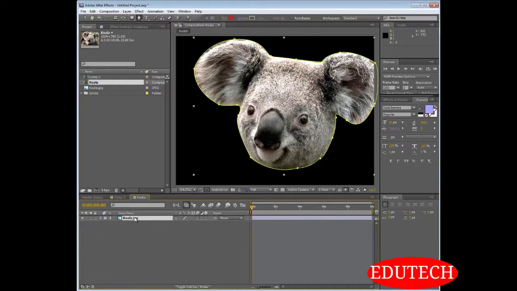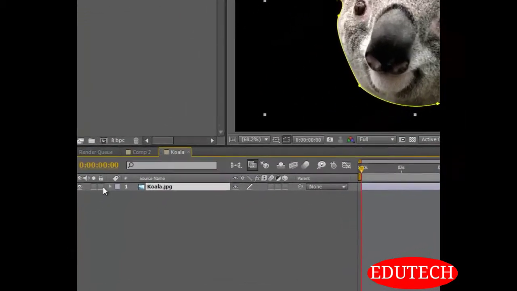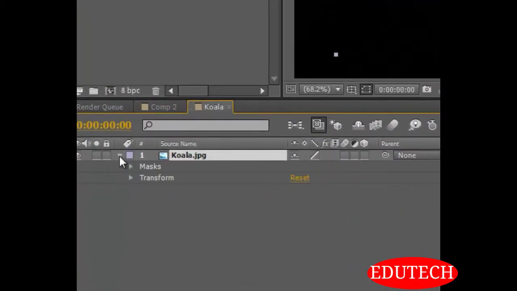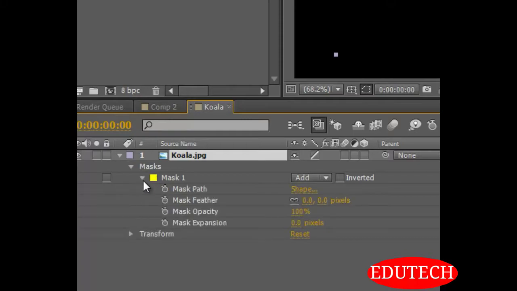Let's select the layer once, and then to bring out the mask properties, we can click on the small triangle here, and then on the triangle next to masks, and then triangle next to masks 1, and then the mask properties will come up.